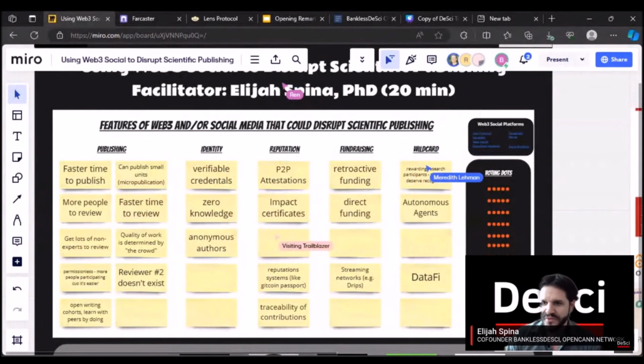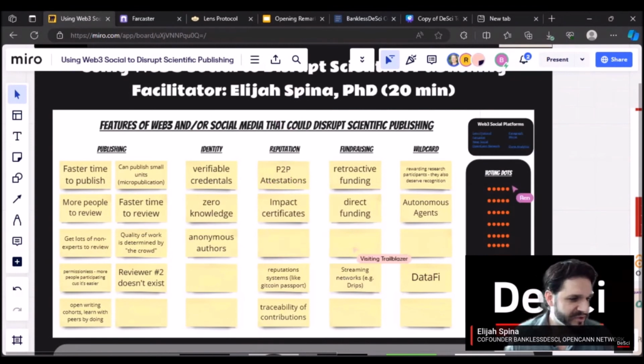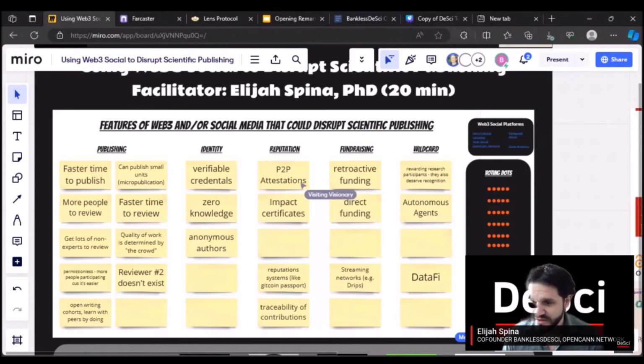Okay, and then I'm just going to make a quick PSA. I know we did start a little bit late for the breakout rooms, and so we're going to be pushing back a little bit, maybe trying to shave off a little bit of time here and there if we can. I'm going to be coordinating with the other session leaders here in a moment once I hop off this session, but yeah, we're going to push back and try and get everybody in. Hopefully we don't have to skip anybody or miss any sessions. I think we can still get everyone in. But yeah, just want to make sure we don't miss out on any awesome sessions that are planned here.